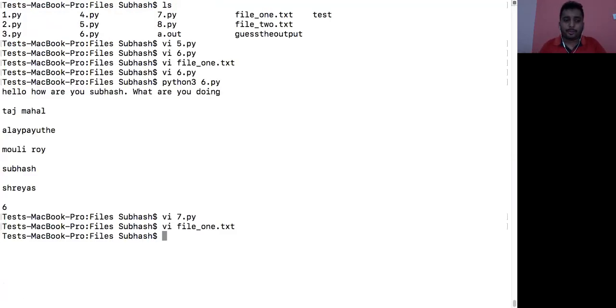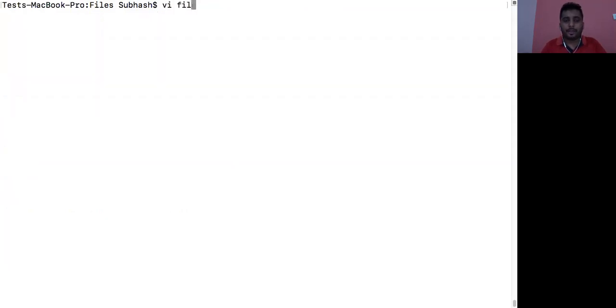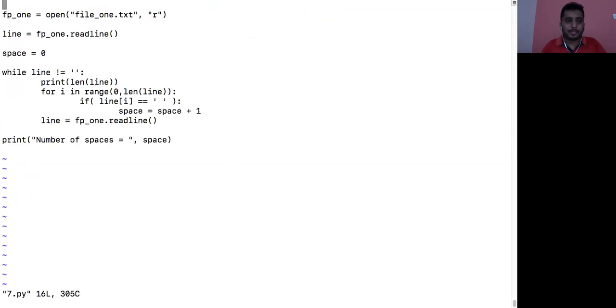Okay, so let me come to this program over here. vi 7.py. So what happens? First it opens file1.txt, which has 6 lines. Then it does readline. It will read the first line.